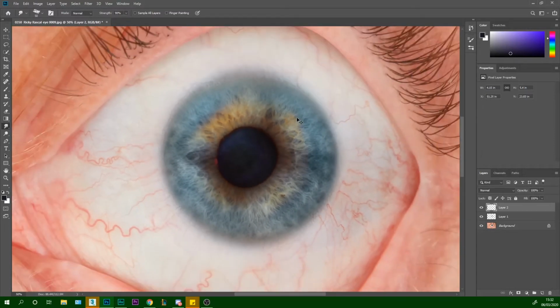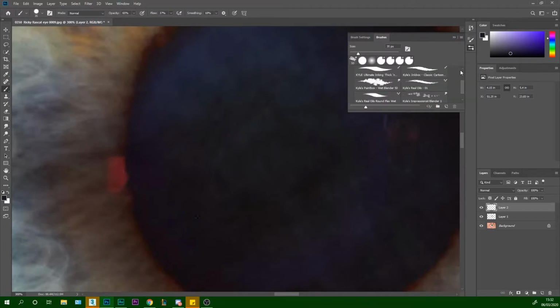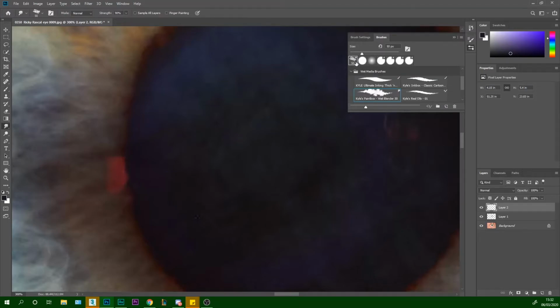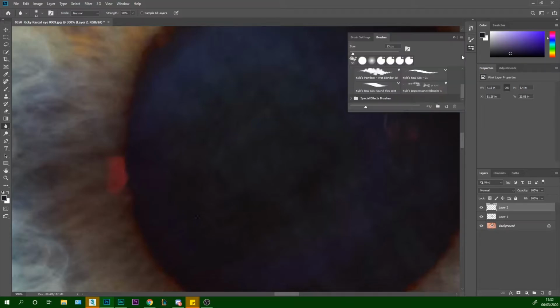Okay. Still want to kind of get rid of this. Put paintbrush on. This is not a paintbrush apparently. So let's just choose a different one. Let's try this one. Is this a paintbrush? The smudge tool. Which is not what I want.